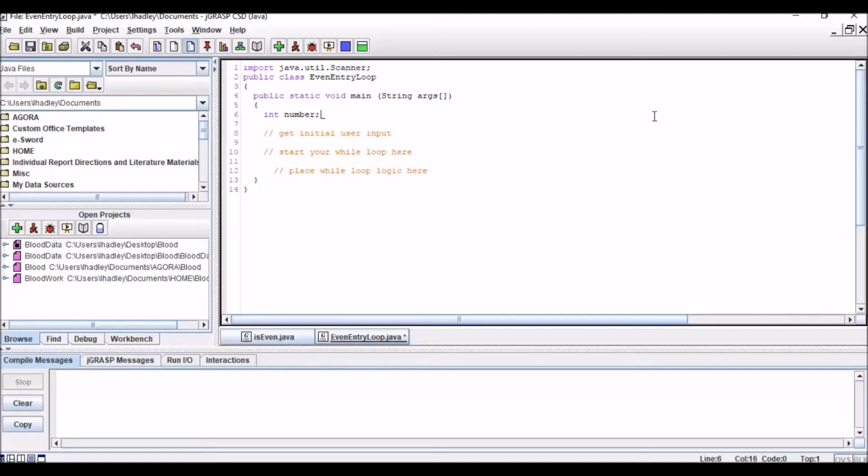My second is going to be a string. We'll call this variable entry. And we'll have another variable called message. We might as well put them on the same line since they're both strings.